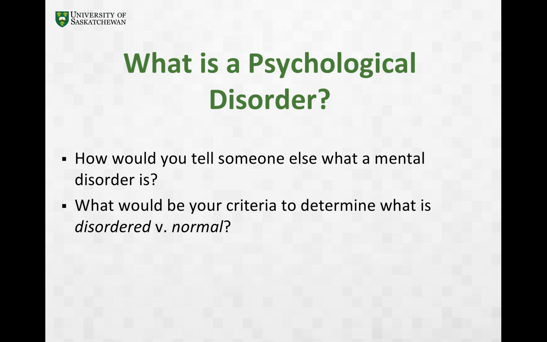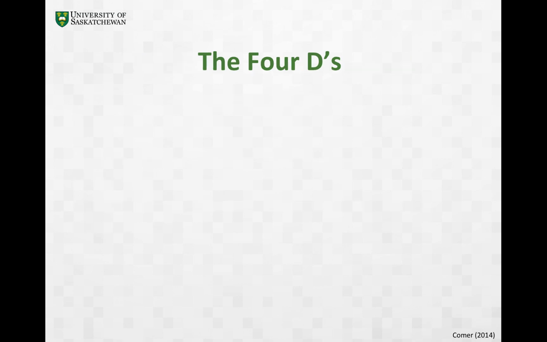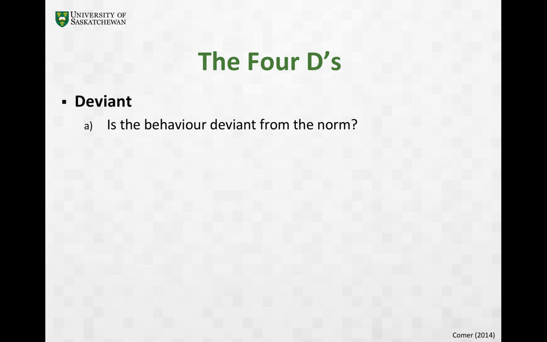Well, as psychologists, there are many different systems and formulations for how to come up with a diagnosis or how to determine if something is perhaps normal or if it's maybe a little bit on the outside or if there's some other factors. And so what I'm going to do is present a few criteria, some things to consider when thinking about whether or not a behavior is in fact disordered versus so-called normal. There's one formulation called the 4Ds. One of the questions we ask is, is the behavior deviant? Is it deviant from the norm?